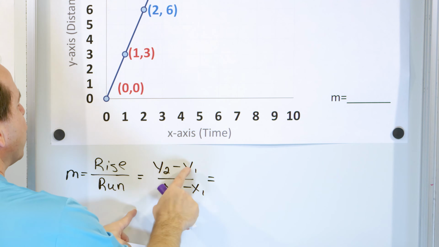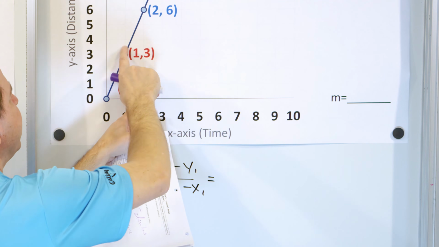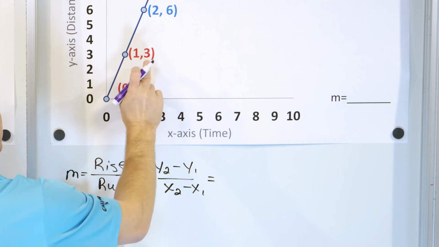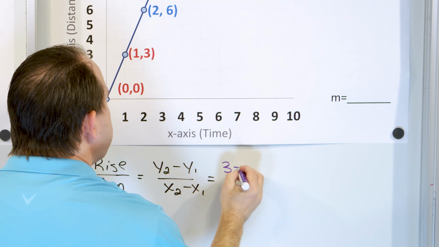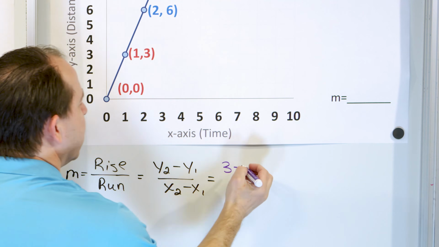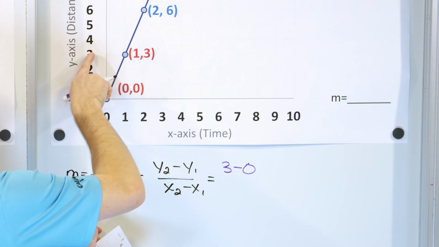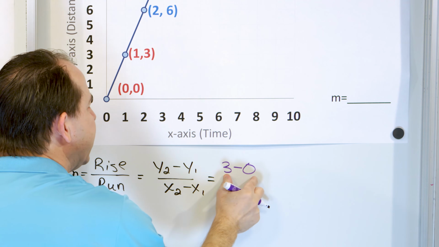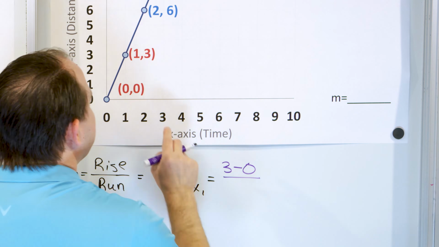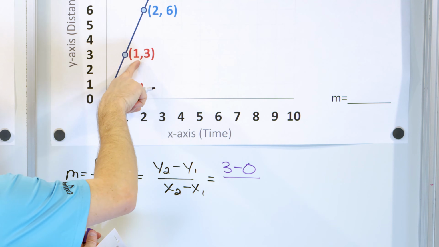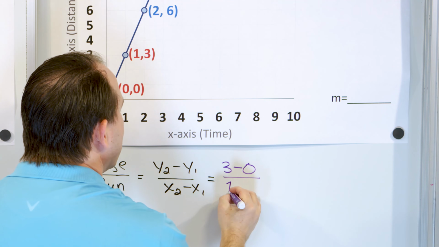We're trying to figure out the rise. How far does it go up here? Well, that's y2 minus y1. We're going to call this point number 2. So we'll take the y value, this is y2 here, 3, minus the y value of this point, 0. The subtraction here is just telling me how far am I going up. Notice it's 3 units higher, and we're going to get 3 units of rise right here. On the bottom, we have to calculate, again, x2 minus x1. So it's going to be 1 minus 0.